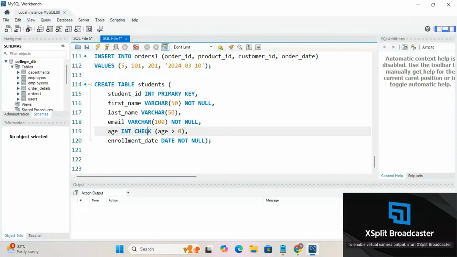There is something called check. Ignore this, this is one more constraint that we are going to discuss in the coming few minutes. And finally, enrollment date. On which date this student has enrolled has to be updated in the table. Okay, so I'm creating this table.